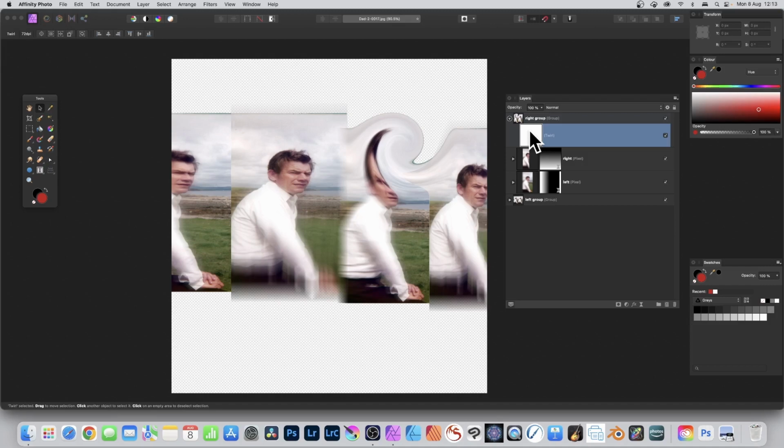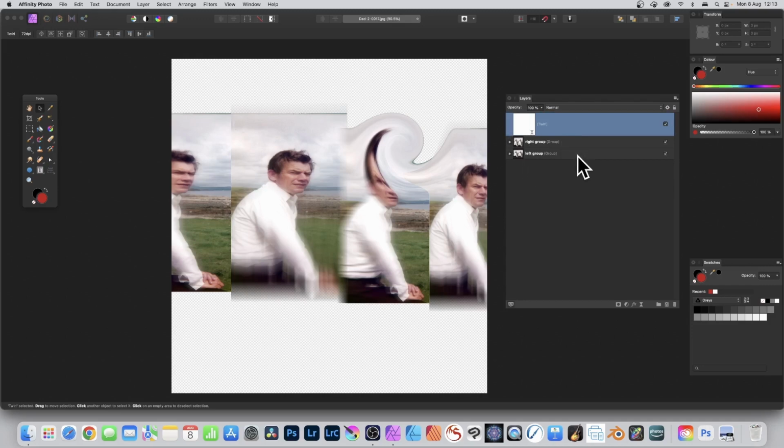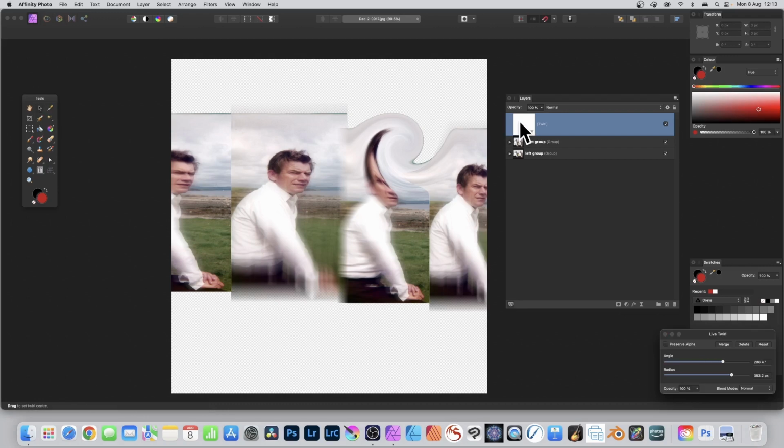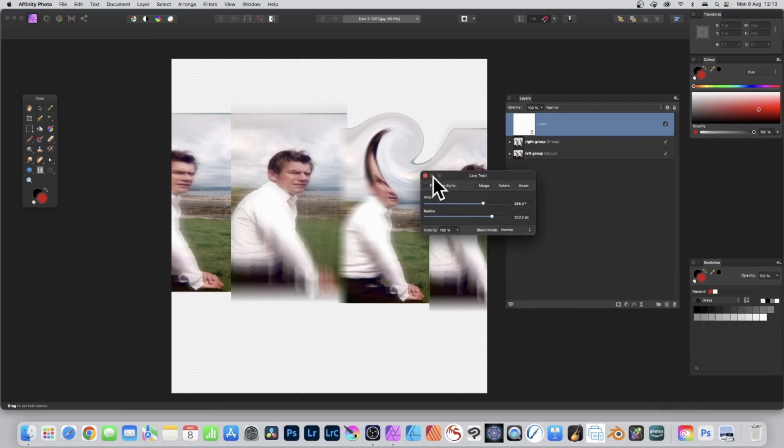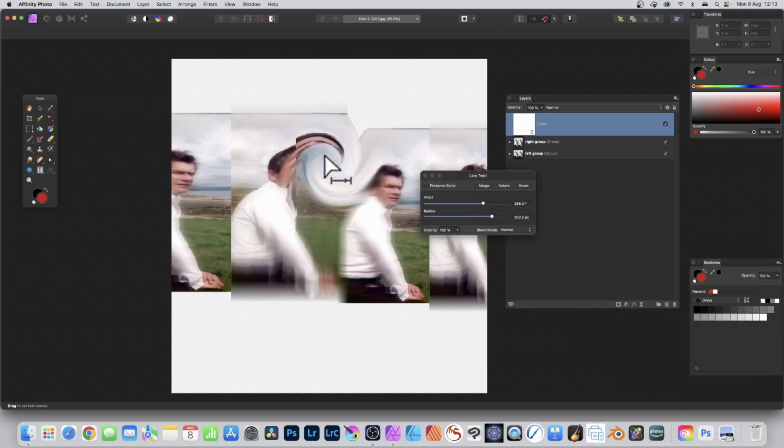So if you've got the twirl there and you think, you know what, I want it to be applied to all of them, everything, the left as well as the right, I can drag up there so it's outside. So it's outside that group, outside that group. And now with the twirl there, and again, double click, you can modify it any time. You can move it over there and you can see what's happening. That twirl effect is applied to all of the groups, the left and the right side of the groups. Close that.